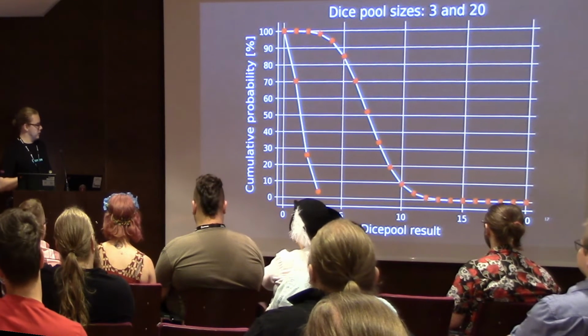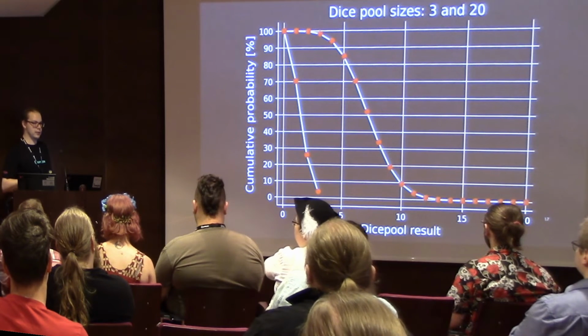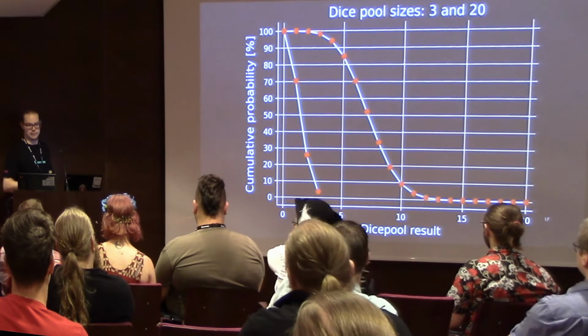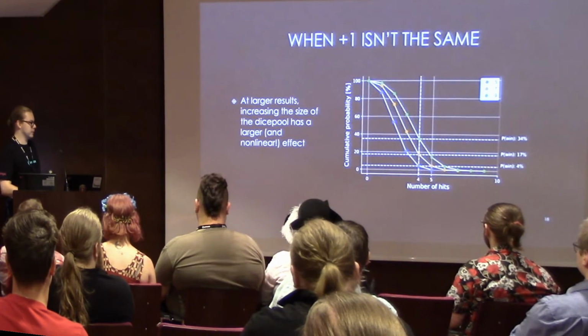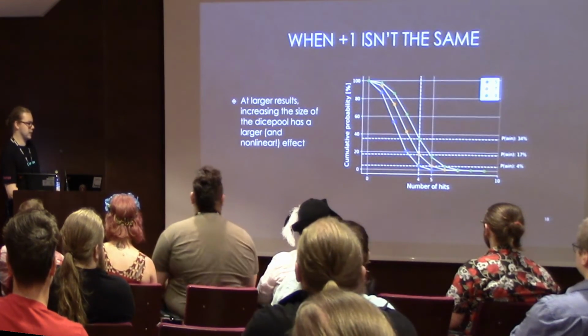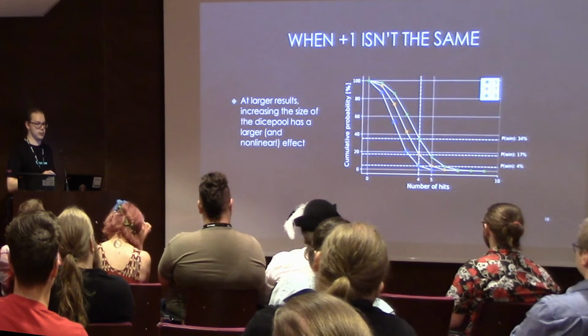Now, there are many more complications with dice pools before we even go to the question of opposed tests. And the first thing I want to illustrate is that when you add dice to your dice pool, and this is usually the traditional way we model our skills and trainings.